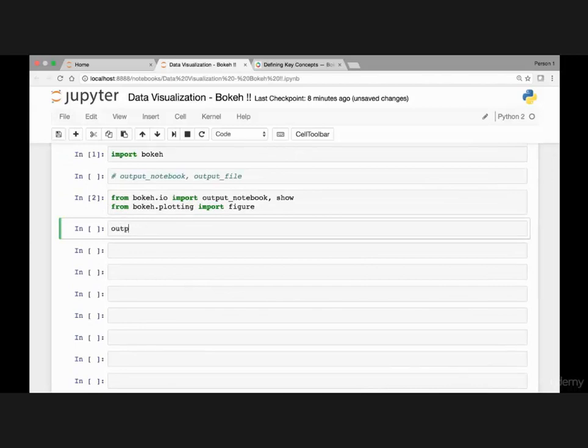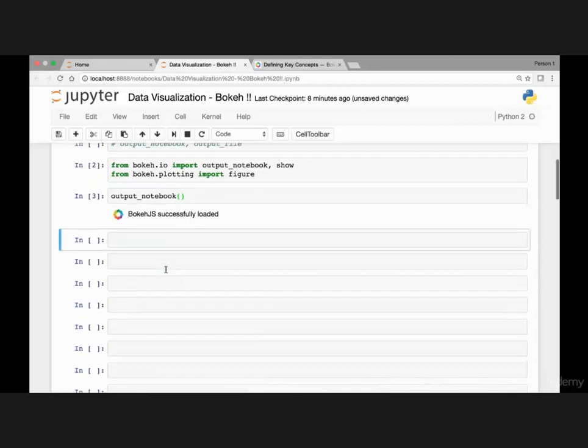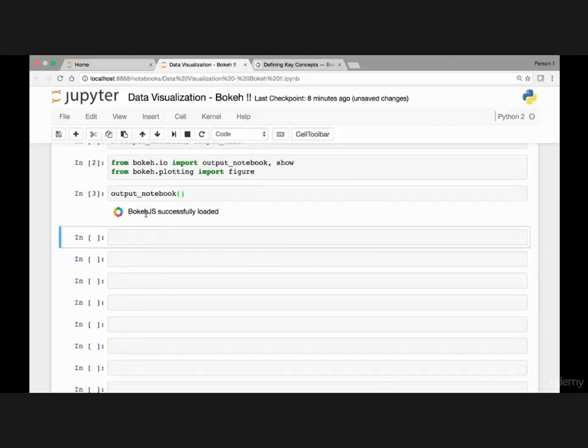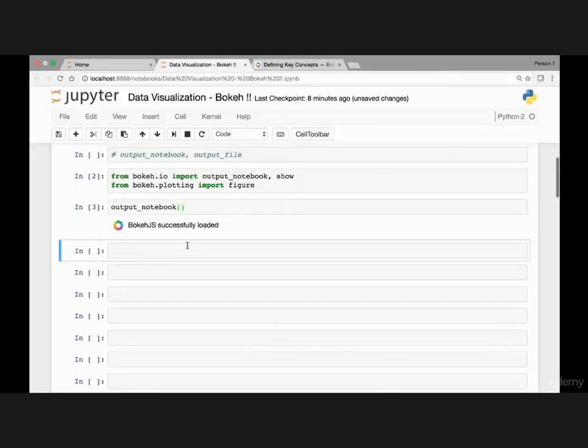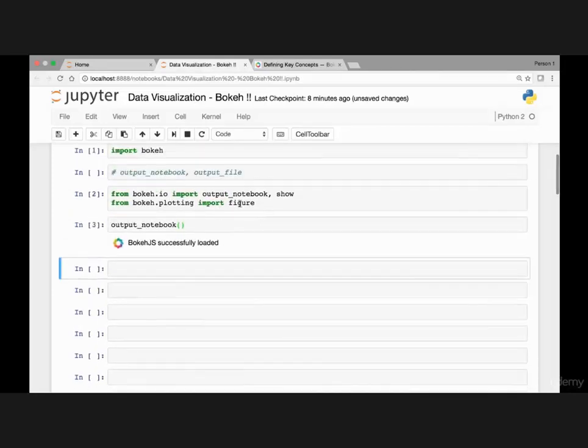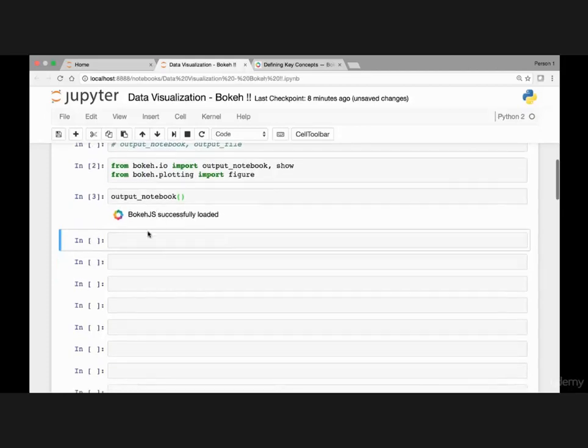And there's another command called output_notebook. This will help us display our results in Jupyter Notebook. So, bokeh JavaScript successfully loaded. Now every time we run or use the show method, the result will be displayed in our notebook.